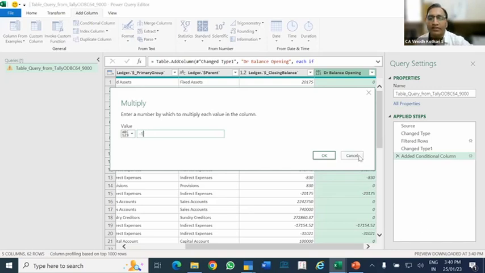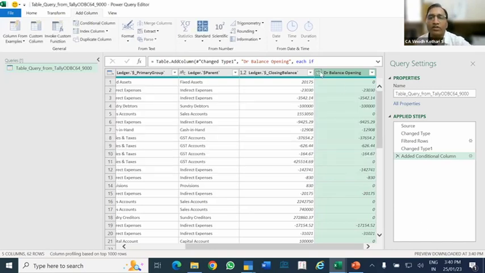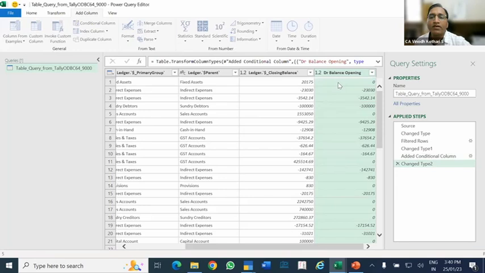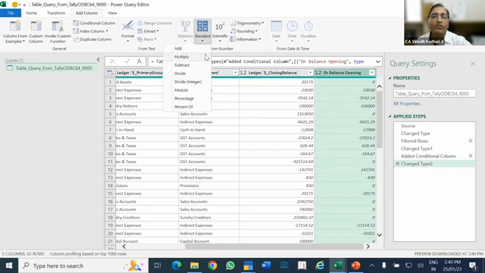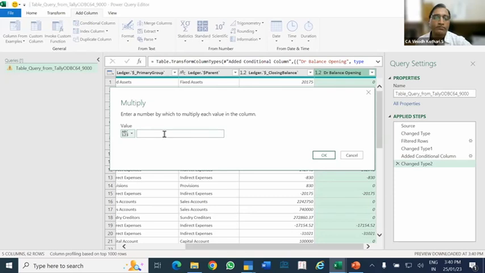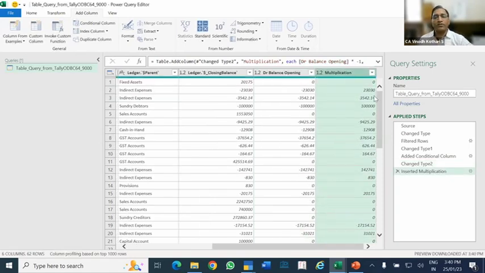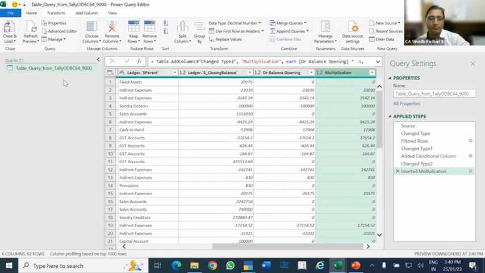Before that it should be in numbers, so I'll change this to decimal number, and then multiply this by -1. Okay, so this has become positive. So this is what I have used and generated this template file.